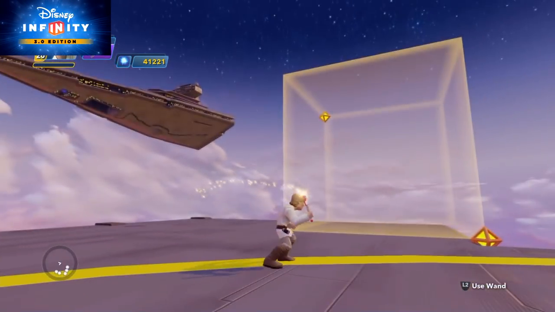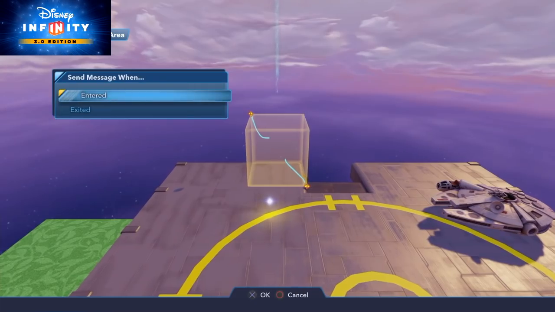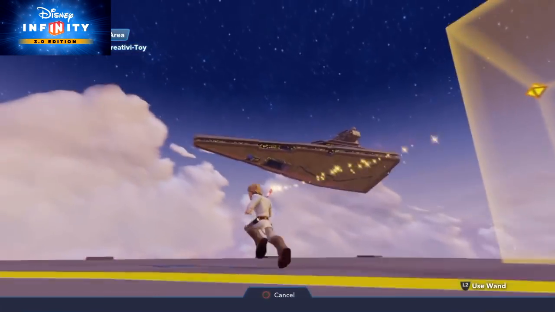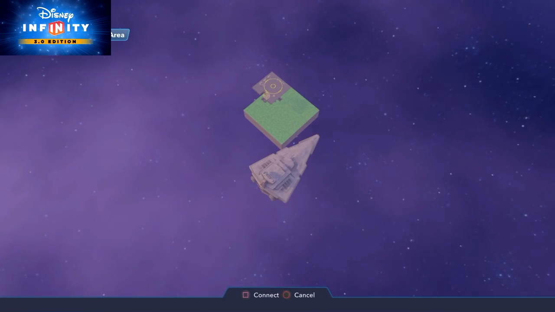So what I'm going to do now, I'm going to point to this area, and I'm going to do my connection string. So I'm going to get my properties and say, right, make new connection. When you enter that area by a player, and it can be any player. So when any player walks into that area, I can now point to the Star Destroyer, and I have start or stop. Okay, so I'm just going to choose start.